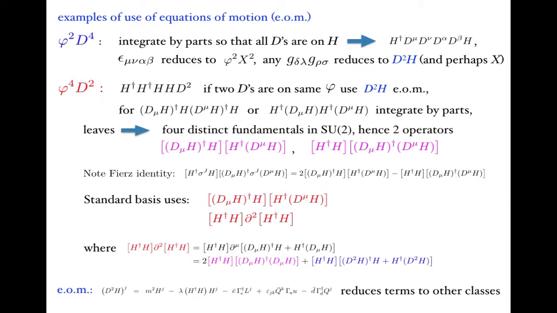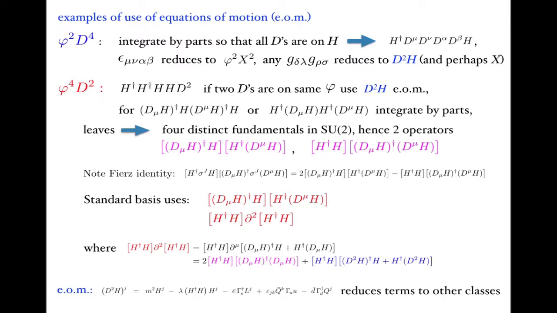So if I integrate this guy by parts, the d will move to the other h's. One of the terms will have a d squared h dagger, and that I can get rid of by the equation of motion, and then the other two terms will have d's on h's, and those I keep. So finally, we're left with one d on an h dagger, one d on an h, and then an h and an h dagger that don't have d's on them.